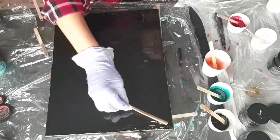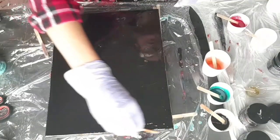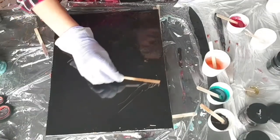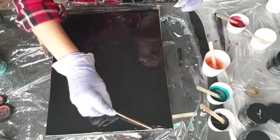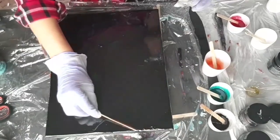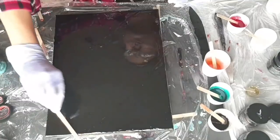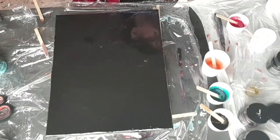So I prepped my canvas just by spray painting black spray paint, and then a spray primer as well, because I'm not the most patient person when it comes to waiting for the canvases to dry, so I'd like to be quick, and then have time to play with my actual painting.